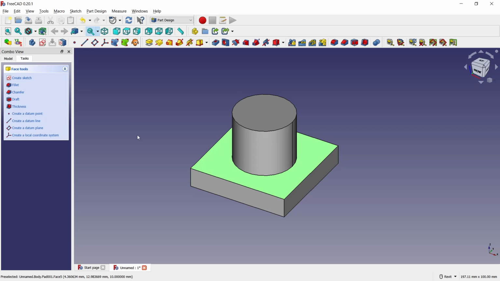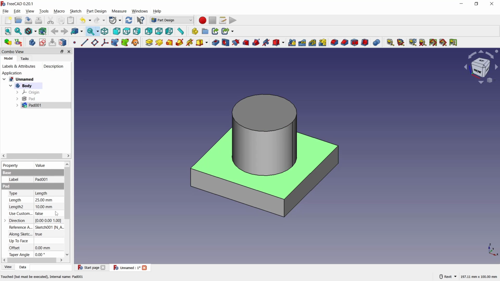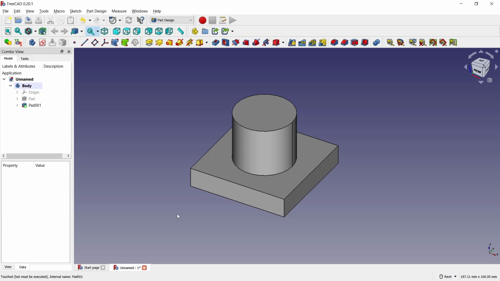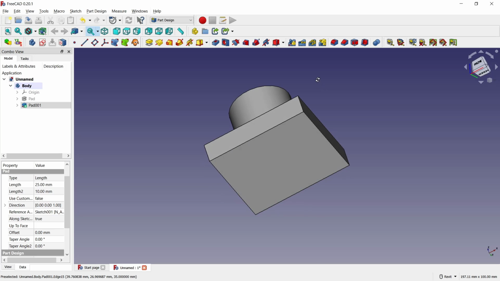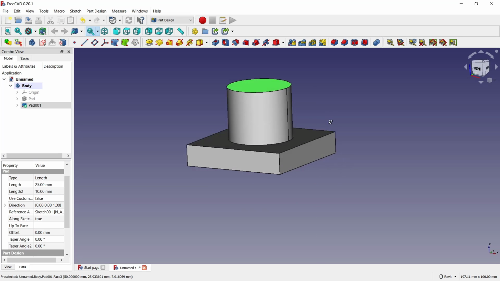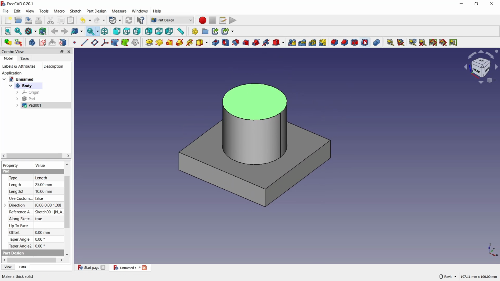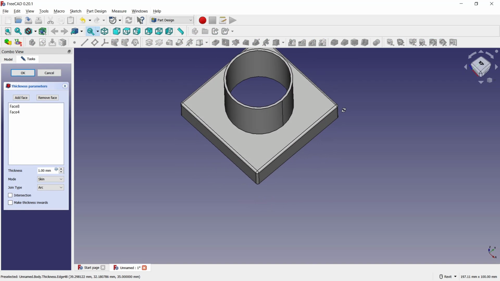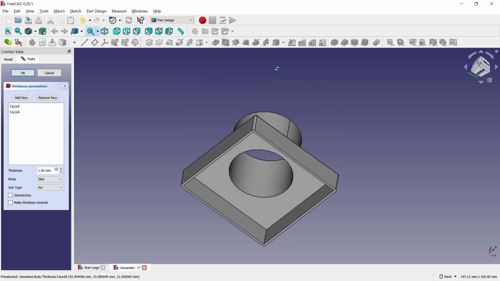You can also set refine to true. Okay, click here and set it to true. Now if you want to create thickness on these objects, these parts, you can use this tool. Like, I will create holes in the top face and also in the bottom. You can press the Ctrl button to select the faces and use this tool. So it will automatically create holes in the top and in the bottom here.